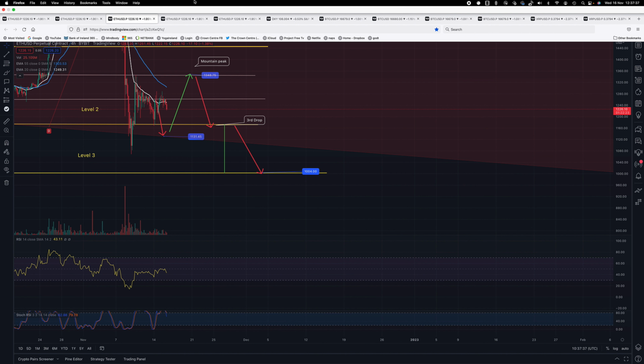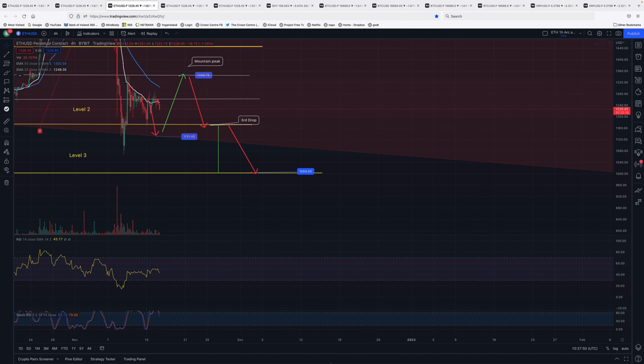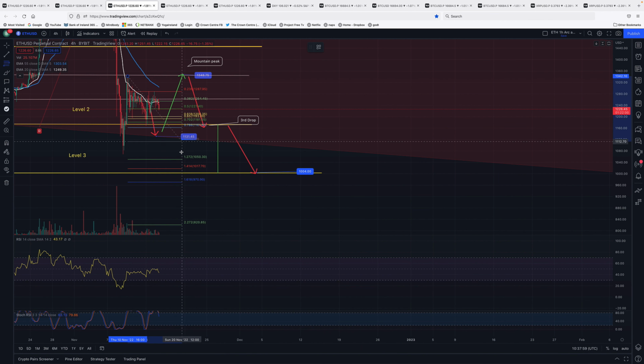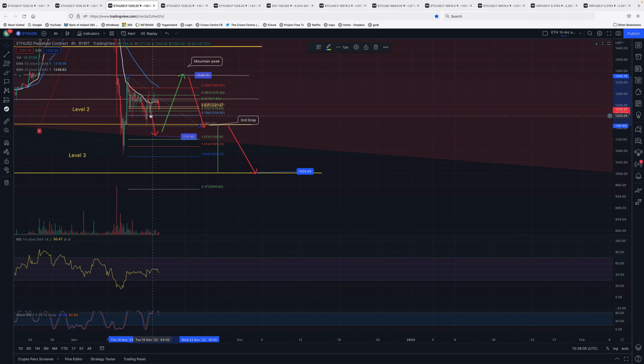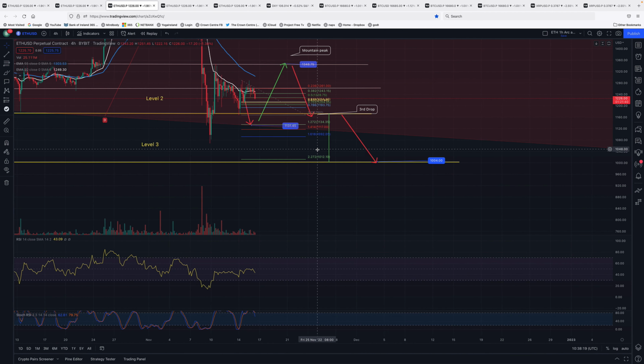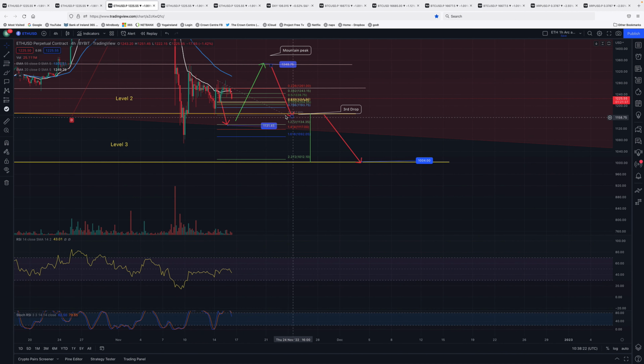Bitcoin does have the tendency to move the smallest compared to alts in these drops, but I believe they're all coming down at least to test the previous low, if not to test the initial low of the drop. I would be following it to that place, especially for Ethereum, because Ethereum has only done a 0.5 retracement of this. Where was it? Here, there we go. This was the zero. On the previous 1 hour swing, the retracement was a golden pocket. Sorry, not a 0.5.